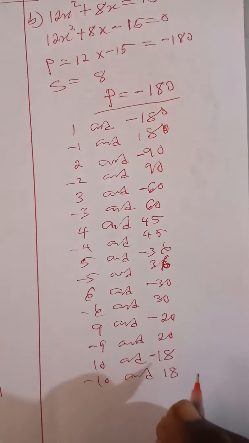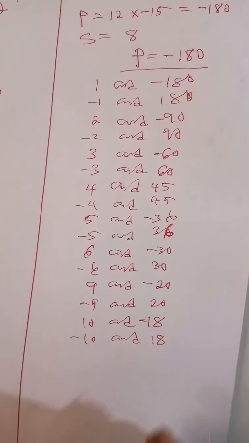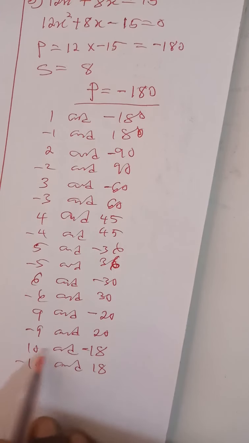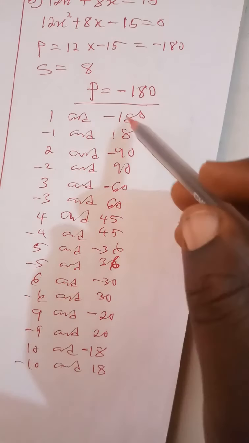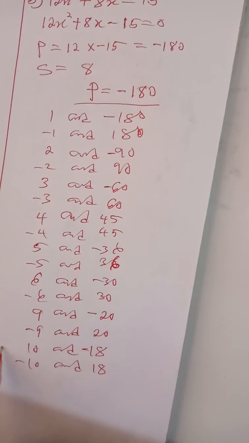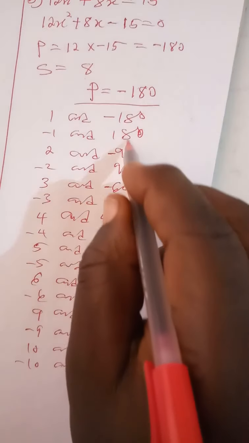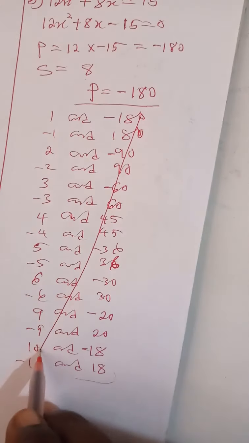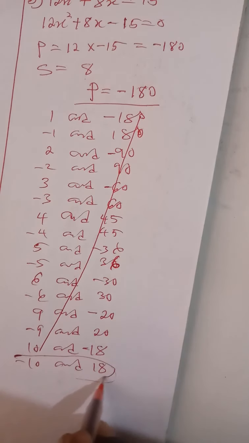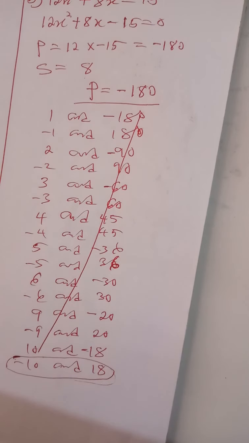So while you are doing it, of course, this one is kind of tedious, but you can quickly spot the answer even before exhausting all the factors. Clearly, you can see that your answer can come out from here, right? None of these will add up to give you 8 if you check. But these two would either give you plus 8 or minus 8. So what we seek here is plus 8, and this is the one that will give us plus 8. Can you see? So all of these do not satisfy the condition. This is the only one that satisfies the condition. So I've seen it, even though I have not exhausted all the factors.